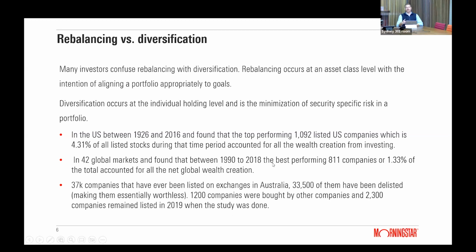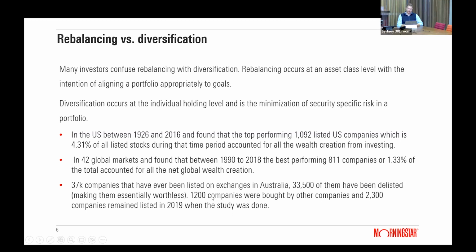So basically being delisted essentially makes a share worthless at the end of the day. They've either been delisted by the company or they've been delisted by the exchange because they've fallen below some threshold, which generally has to do with the share price and the market cap of those shares. So you don't want things that you buy to be delisted. So a lot of those companies were essentially worthless.